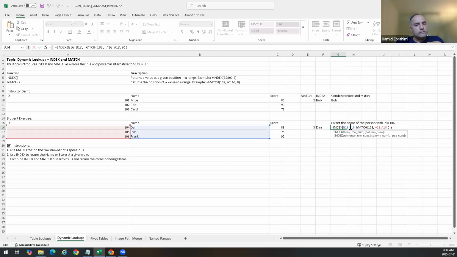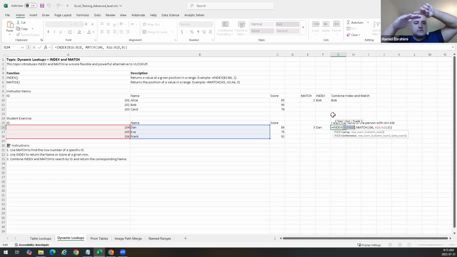Awesome. So INDEX, we gave it the information. Look in this name column. The INDEX function is telling us, hey, please tell me what row should I look at?